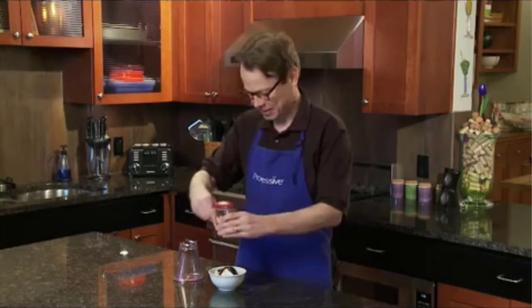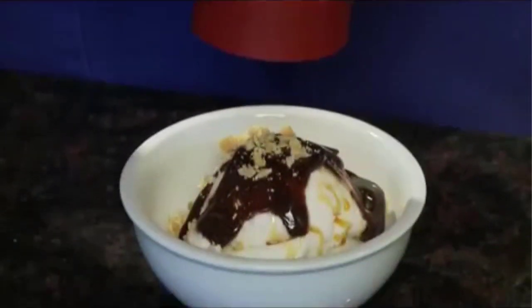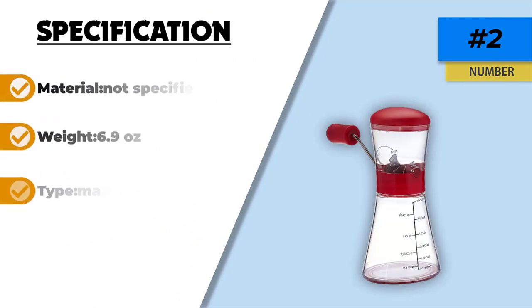This stylish unit is a useful addition to any kitchen due to its multi-functionality. You can chop different types of nuts and seeds, ranging from almonds and peanuts to walnuts and pecans, among others. You can also use this unit to make toppings for salads, sundae cookies, and smoothies. The total mass for this nut chopper is 6.9 ounces, and its dimensions are 5.63 x 4 x 7.88 inches. Information on the materials used to make this nut chopper is unavailable.